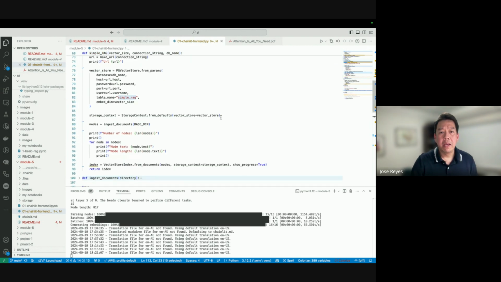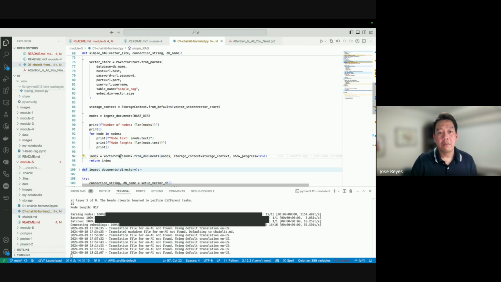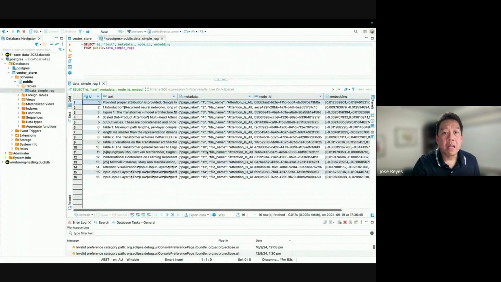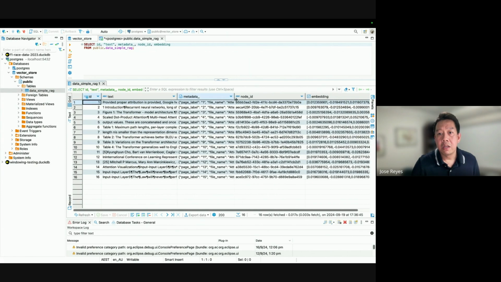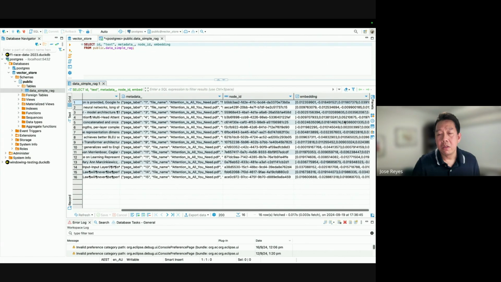So what we do basically is ingest the documents in the vector store, right? And once that's ingested, I've got my vector DB running here. You'll see that it created 16 nodes, and it ingested the document Attention Is All You Need, and all the vector embeddings are in this column here.